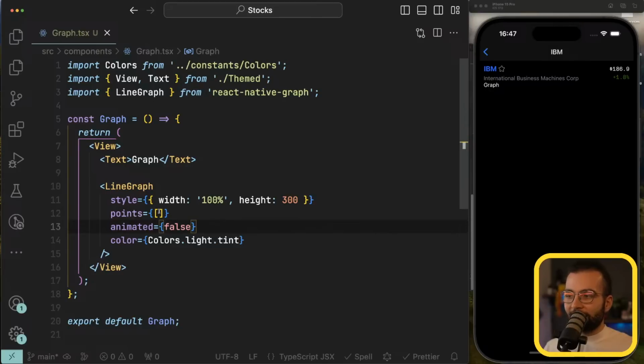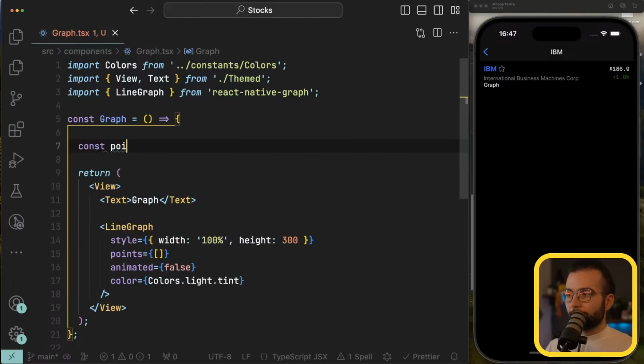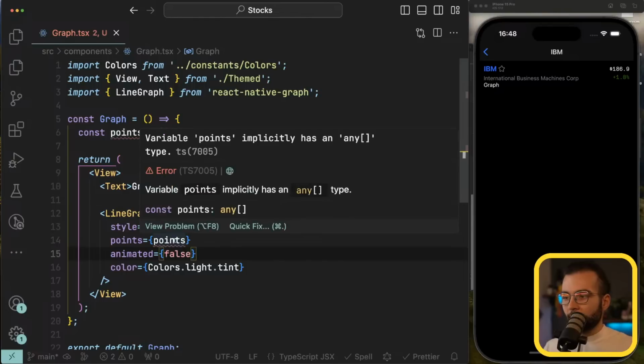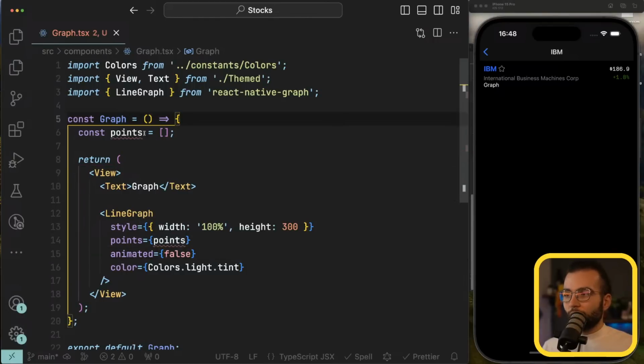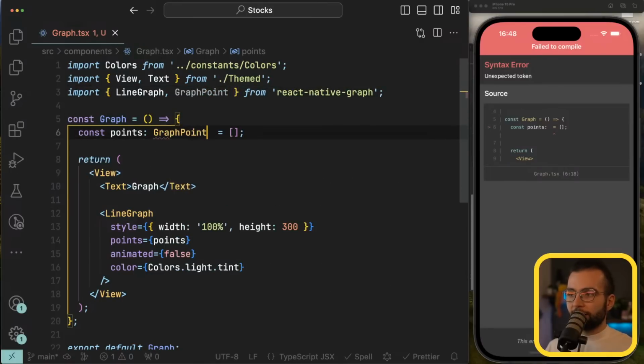And let's go ahead and define the points. I'm going to create a variable here, const points, that I'm going to start with an empty array. Now let's simply send them to our line graph property points. The points has type any, but it expects a type, and we can import from here graph point, the type GraphPoint, and let's type it with GraphPoint array.